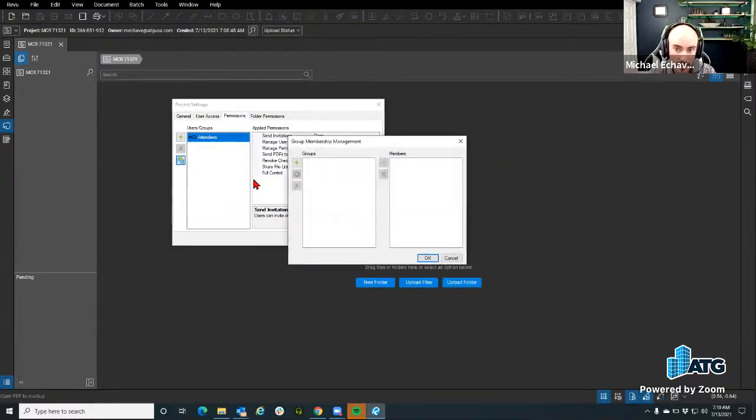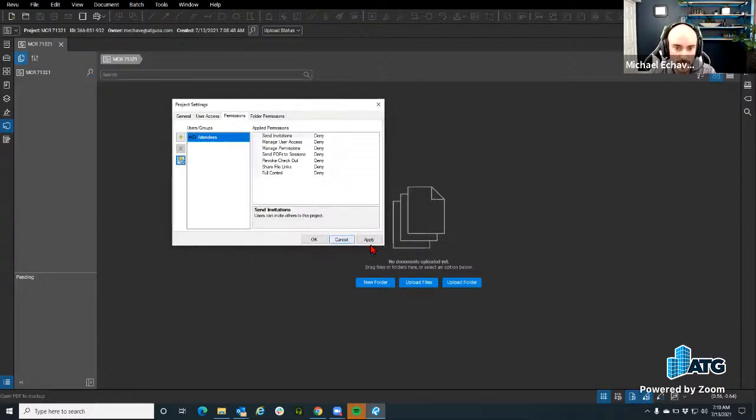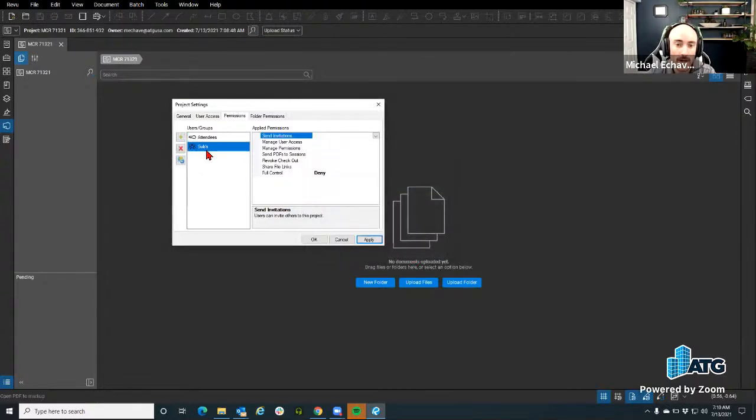Or I could go in and add by groups. Here are some groups that I have, like my demo, my directors, or my subs. And within those groups, you have the attendees that you want to add to them. So this is a great way to multi-add and invite people and limit access by specific groups. So I'm going to add this specific subgroup right here. That would allow us to specifically give user access to them also. So then I can say the subs only have access to do something in here, so they only have access to send.